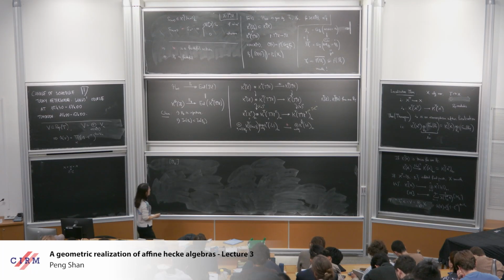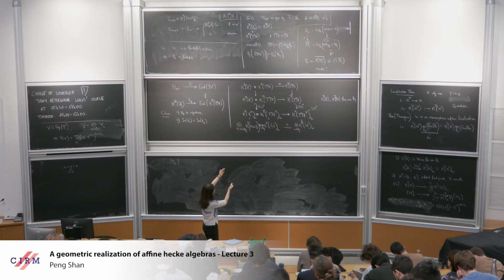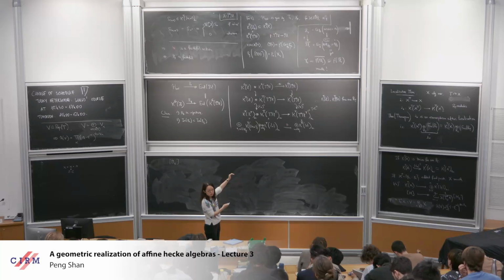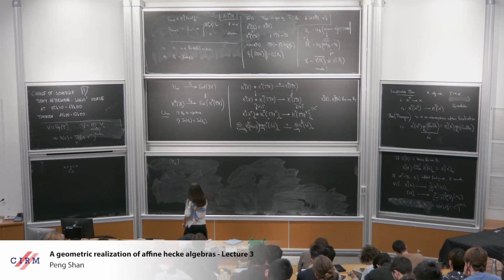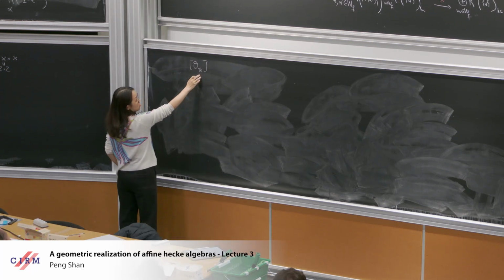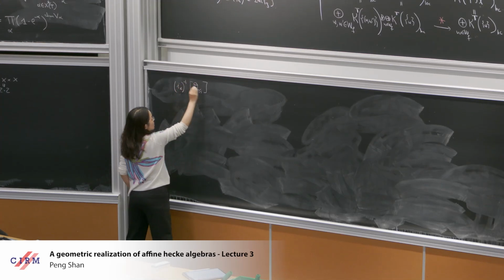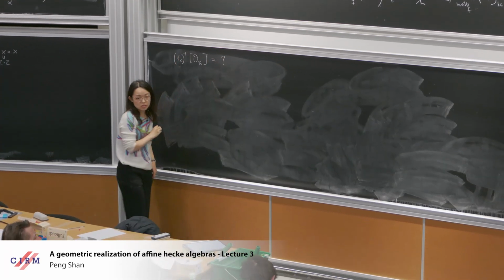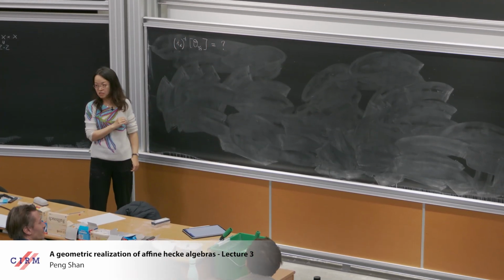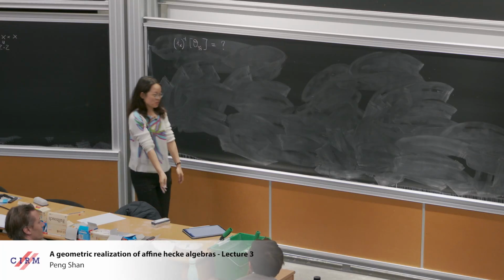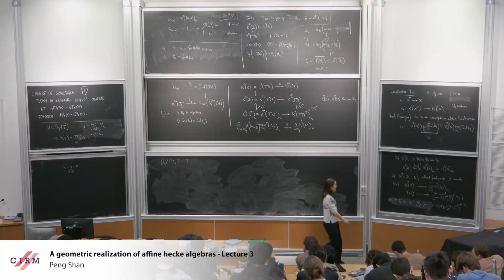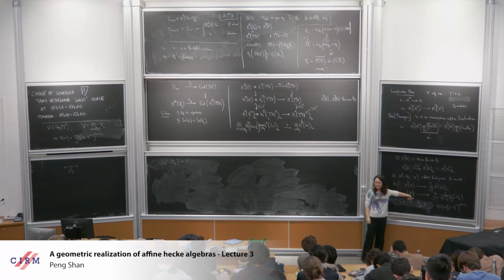And so you know the trick now. You just first localize everything to the fixed points. And then on the fixed point locus, we know the multiplication rule for the algebra. So to compute this action, I only need to know what is the image of this thing under the localization map. But this you also know, because this is the way you compute it.